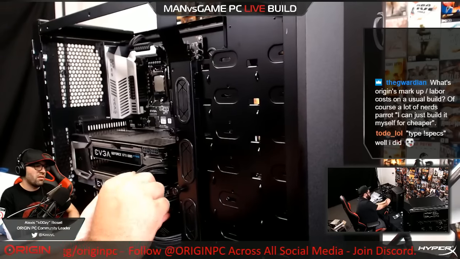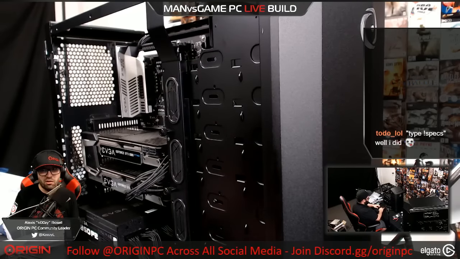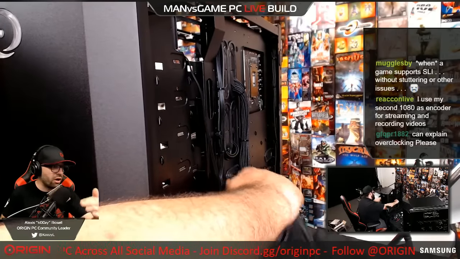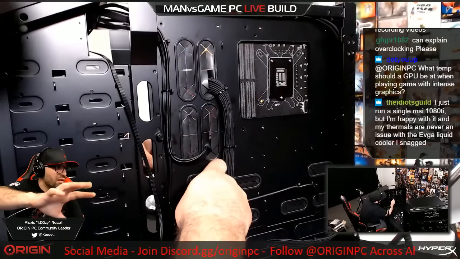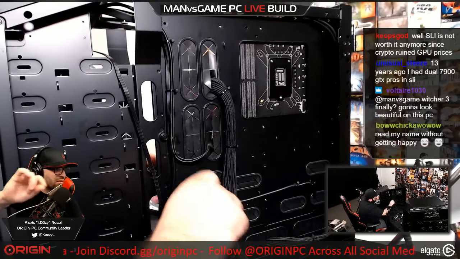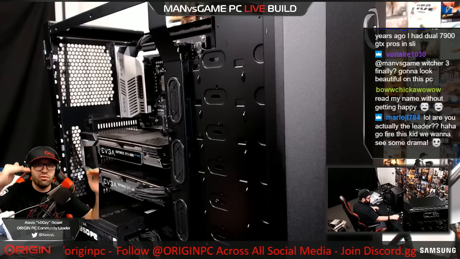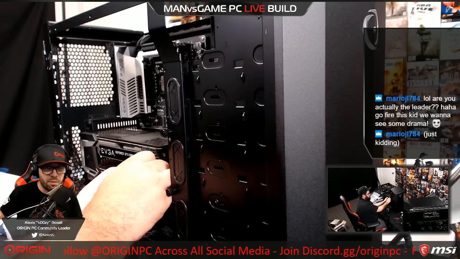What's Origin's markup, labor costs? I don't know the exact markup. I always tell people to do this. A lot of people, especially when they write to us, say, oh, I can build this for $2,000 cheaper. It's like, no, you can't. What you're doing is picking some generic parts. If you go and spec out a system on our website, look at the exact parts that are going into it. If it's an EVGA power supply, if it's an ASUS motherboard, the exact model, if it's an NVIDIA GPU, the exact model, the exact RAM, go price that out on a site like PC Part Picker with the exact same parts. If it's an EVGA part on our side, choose the EVGA part on that side. Choose the exact same parts, and you'll see that the price difference is not as humongous as a lot of people make it seem.